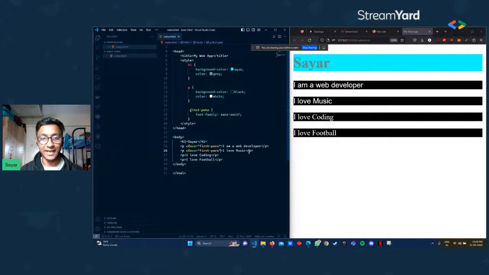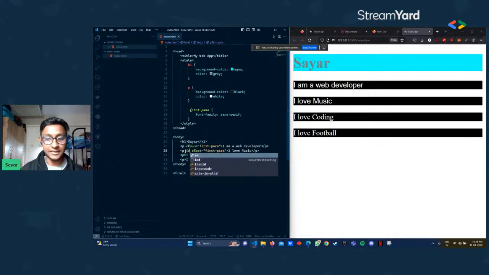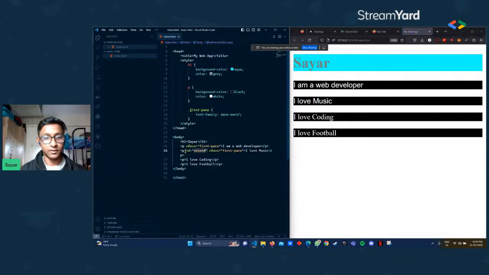Okay. Now, what if I want to specifically style the second p tag, which is I love music, to have a color of pink? What I can do is I can give an ID to this p tag and say, let's say, second para, or probably just give it a name like pink text.